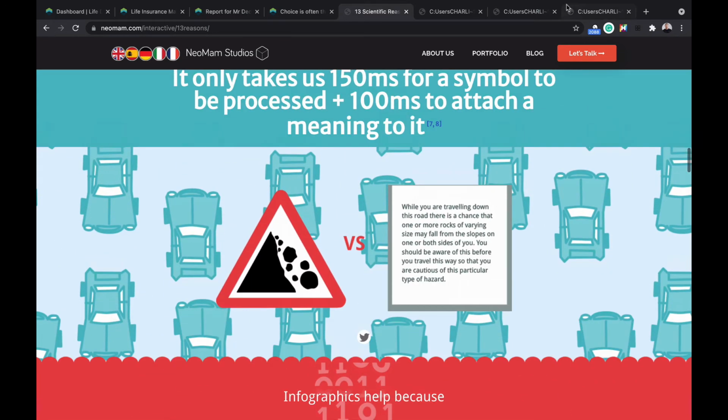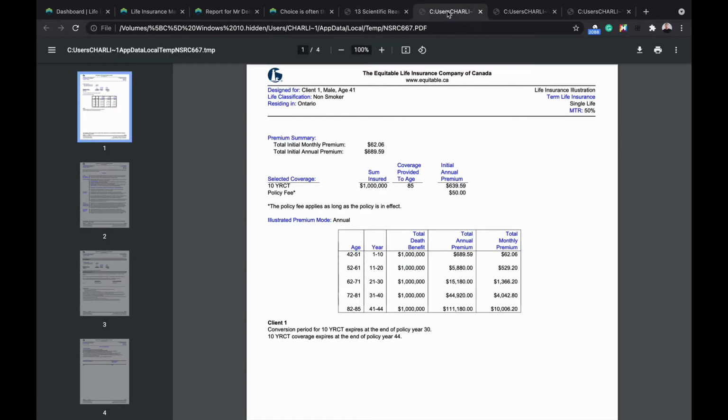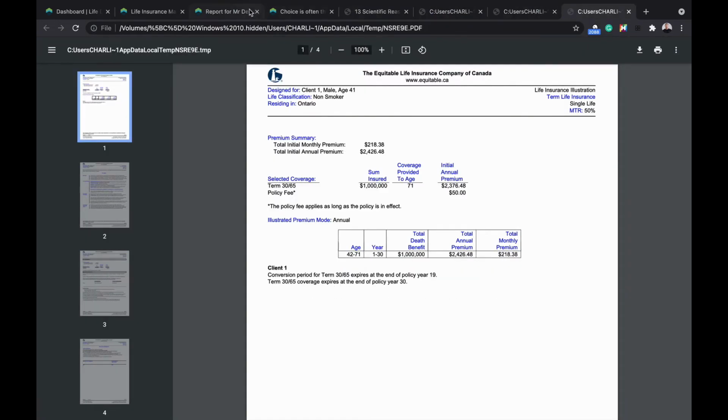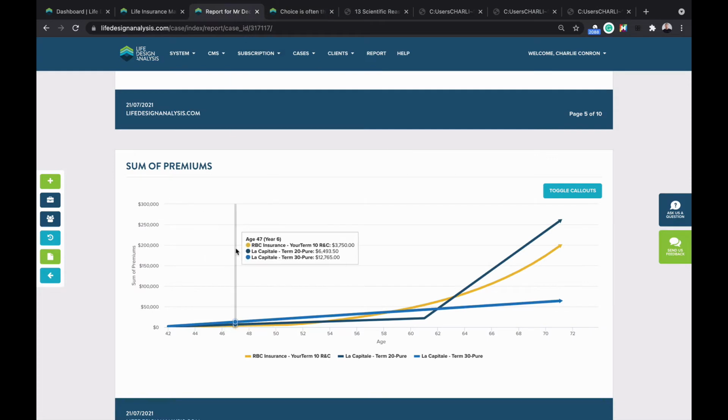Because especially over Zoom, advisors out there non-face-to-face, it becomes very difficult to present this information. And these reports are going to really make it easy for you to leverage this concept of giving clients options, but having them automatically isolate the right product for their needs. So this is a very simple example of term.